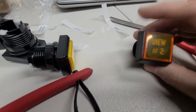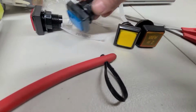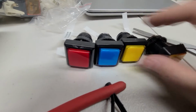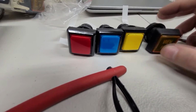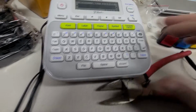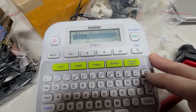What I'm about to do now is make a view number 2 and number 1 and number 3. I'm going to go with blue, red, and yellow. I could do like 2 yellows or 2 blues, but I'm just going to keep them different. I also have a white, but I'm going to save the white for something else. I'm just going to use the same font I did for music. I'll do view, and then I'll put a sticker underneath it. So we'll go and do that. Whoops, shit. That's not what you want. When you do that, it shrinks it down to be like this, which is not what I wanted.